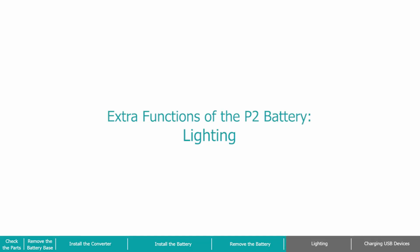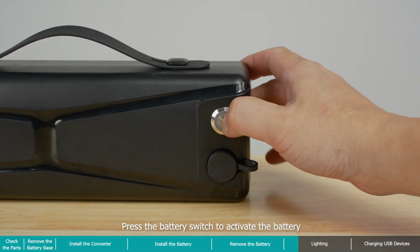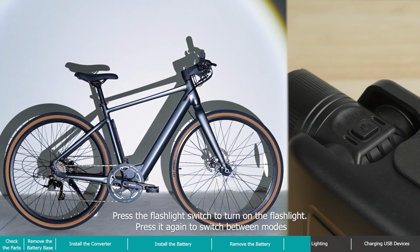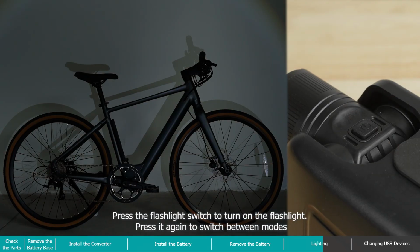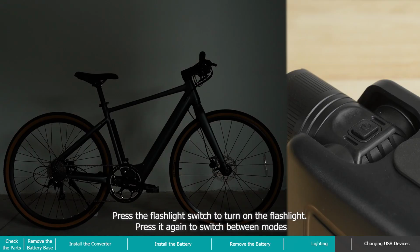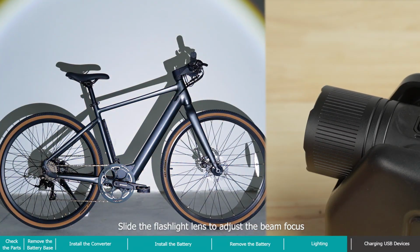Extra functions of the P2 battery, lighting. Press the battery switch to activate the battery. Press the flashlight switch to turn on the flashlight. Press it again to switch between modes. Slide the flashlight lens to adjust the beam focus.